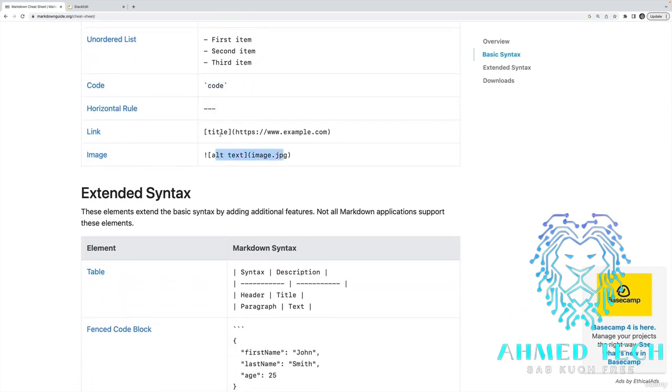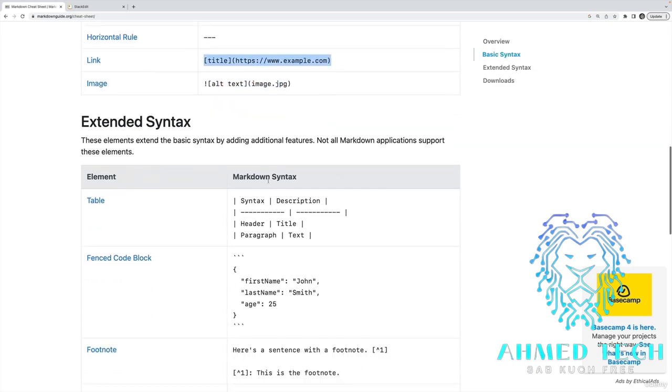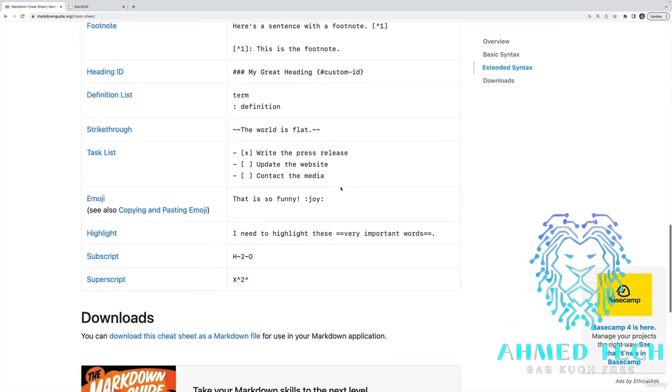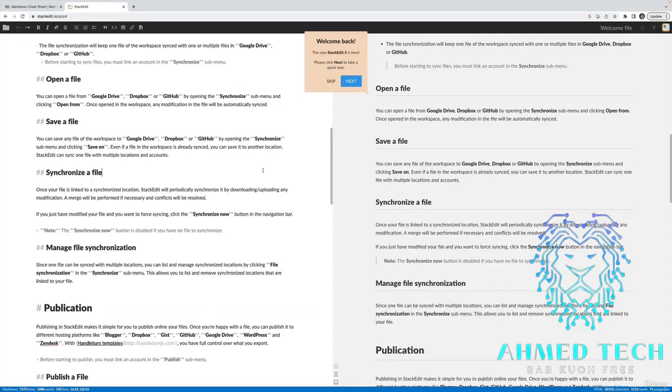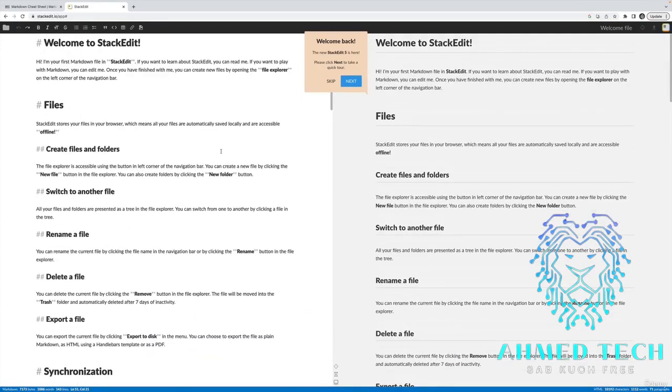You can put images in, you can put in links. There's tables, which we've already seen. There's a bunch of stuff that we can do. So the reason that I bring this up is that we can have ChatGPT generate Markdown for us and also interpret Markdown as an input.